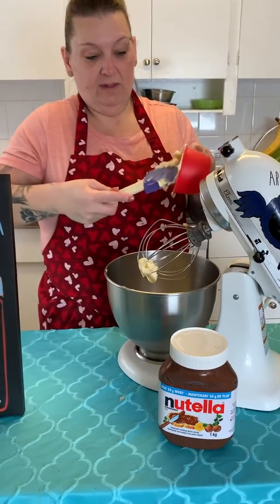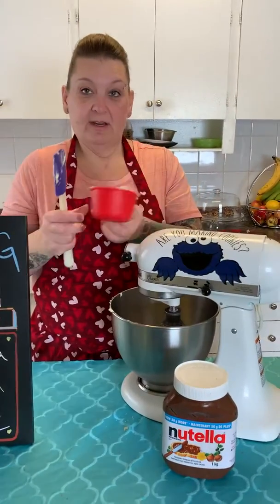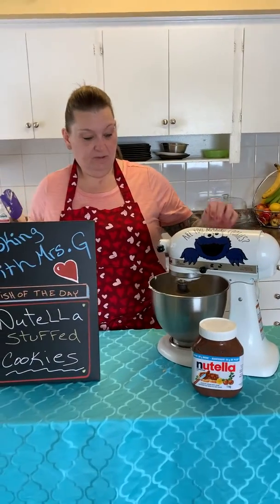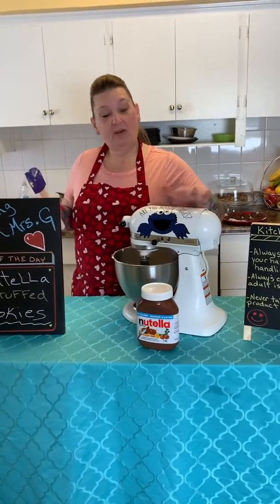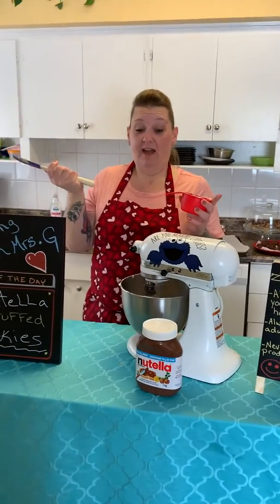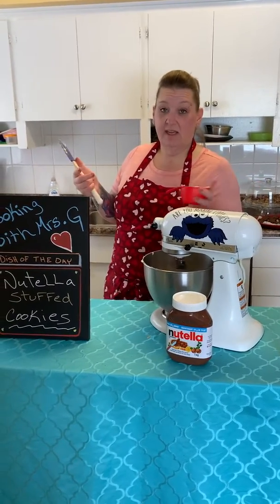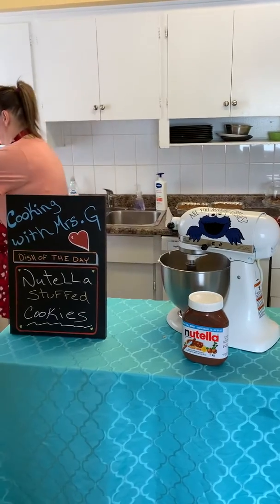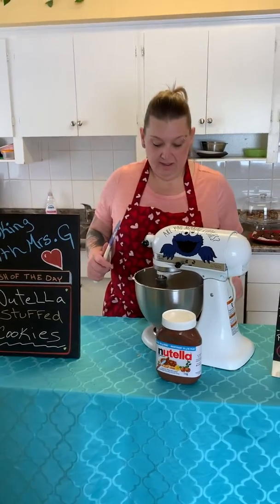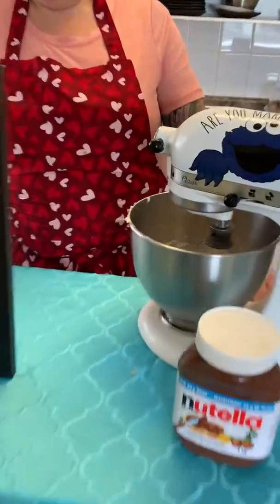And like always when I make my cookies, we're gonna cream the butter and the sugars together. So let's get started. We've locked our machine in place. Now, if you don't have one of these machines at home, you can use a fork or a knife or a hand mixer. Whatever your family has in your kitchen is what I suggest using. While that's doing that, see friends, it's mixing together. Come take a look. It's getting creamy.